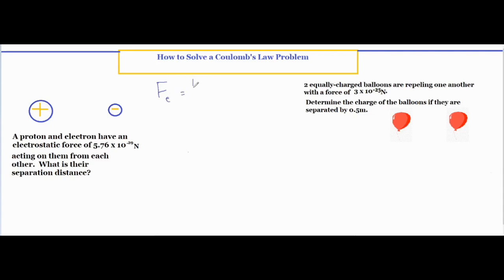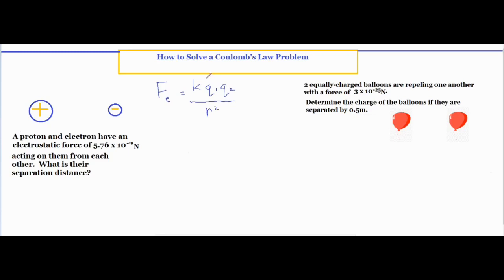So in order to solve any Coulomb's law problem, the electrostatic force is equal to the constant K times Q1 times Q2, which is the first and second charge, divided by r squared, and r is the separation distance. Sometimes you'll see that written as F equals K Q1 Q2 over D squared. Either way, the r or the D are talking about the separation distance between the two charges. In this tutorial, we'll just be discussing cases where there are just two charged objects, and nothing weird with angles or multiple charges involved.